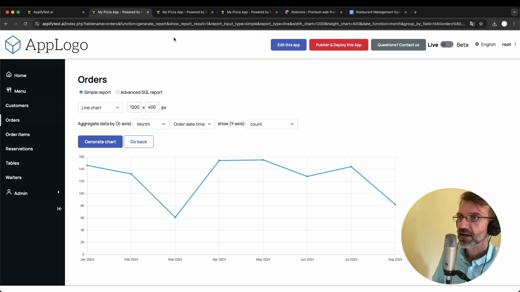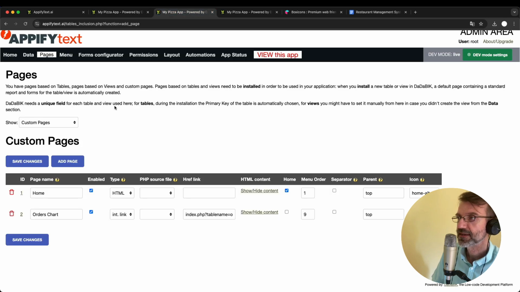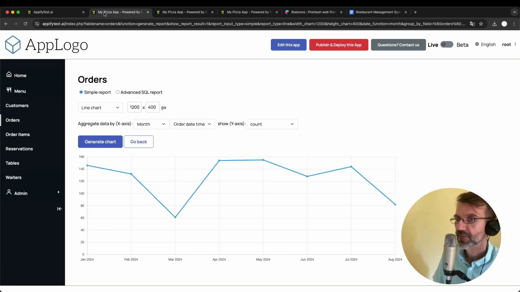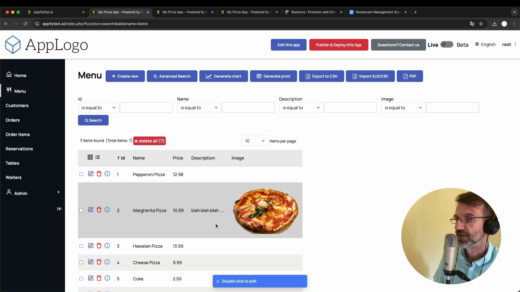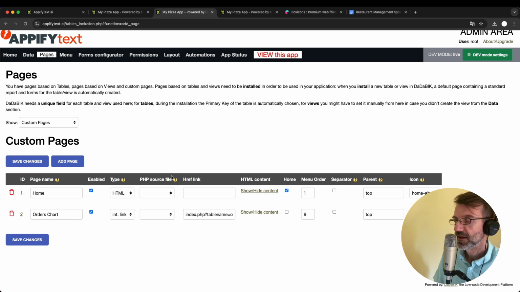We added, for example, the description of the menu, and we saw the new fields immediately. This is not the way the custom pages are configured.